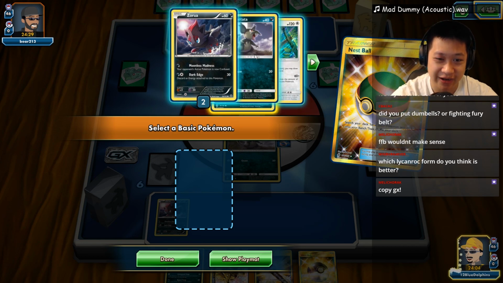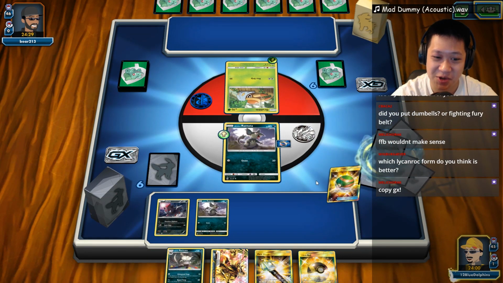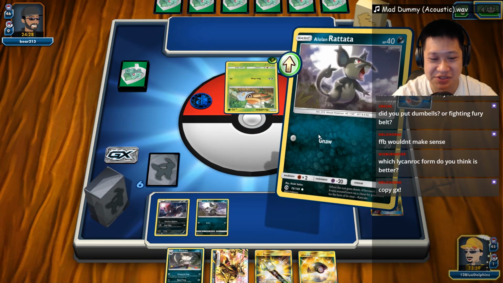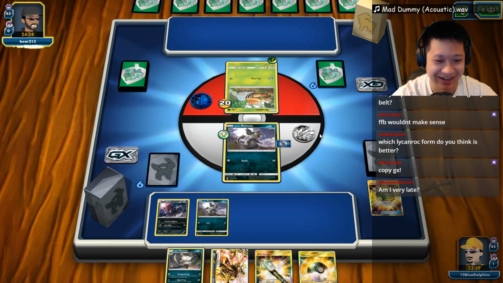I want another Alolan Raticate. At least these things can fight. So let's get you out there right now. Alolan Raticate has a free attack, so that's why you're gonna use Null right now. Null it! 20 damage! It's like, what? There's no energies. Yeah, I'm okay.